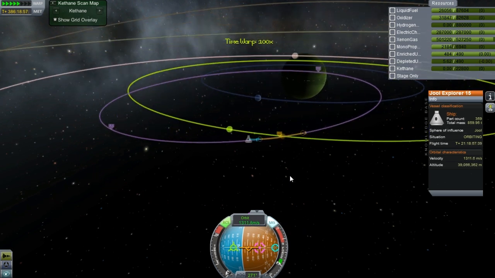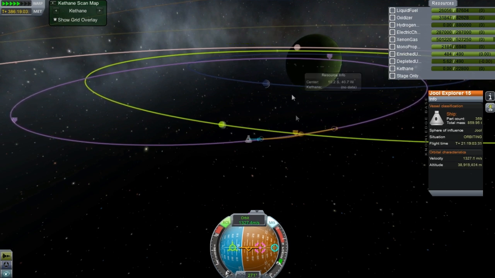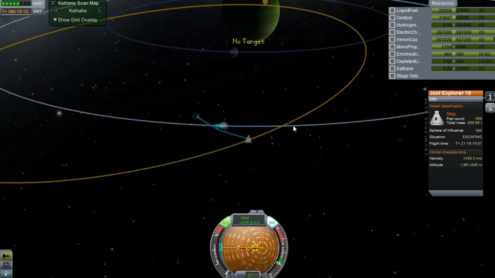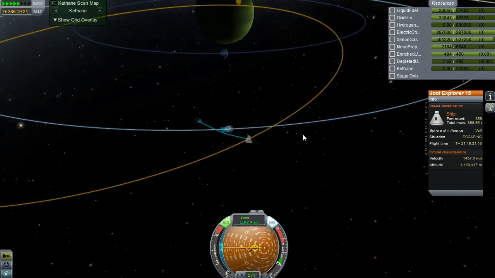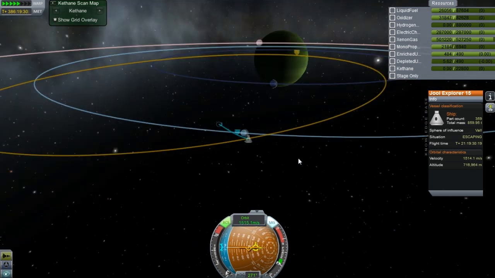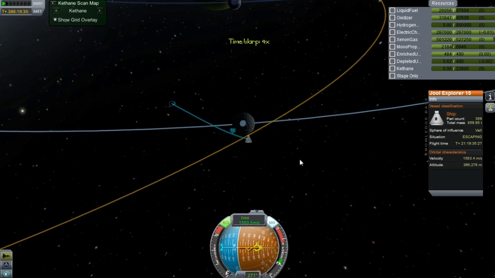But, yeah, Jool is just freaking amazing. I have the scanner running. You can see I did get some scans on Jool, but how are you going to get Keythane from the surface of Jool, that I do not understand. And this orbit isn't going to be the orbit that I want, but, whatever. We can at least land on Vall here. That should be sufficient. So let's slow ourselves down and start burning retrograde.